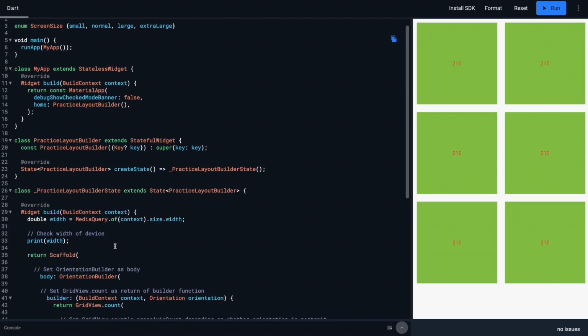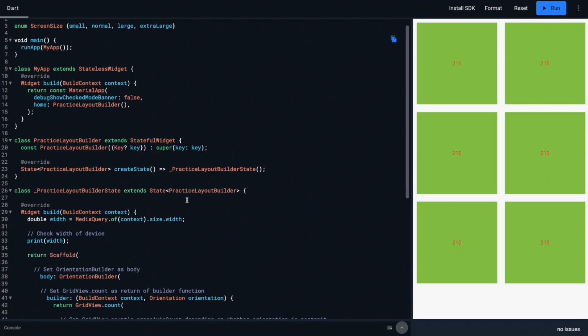We set the body of the Scaffold to the OrientationBuilder widget to determine the current direction. Then it compares the width and height available for the parent widget to determine the current direction and recreates it when the parent widget changes its size.